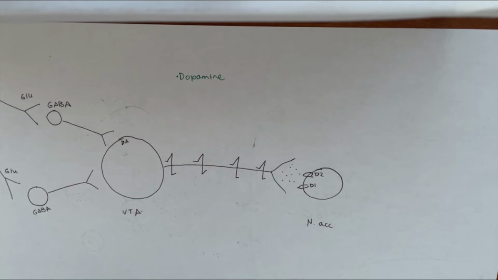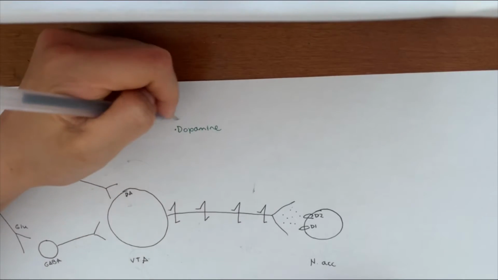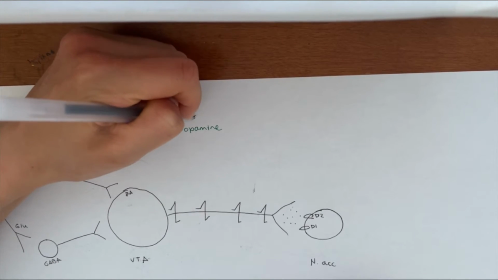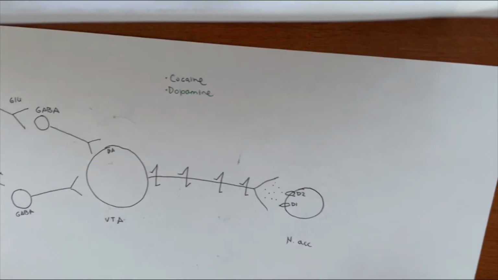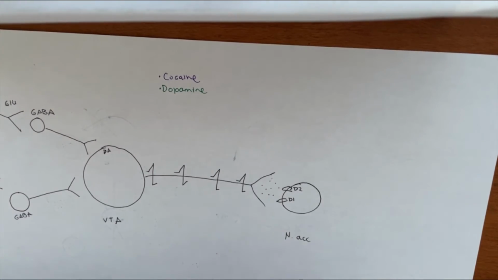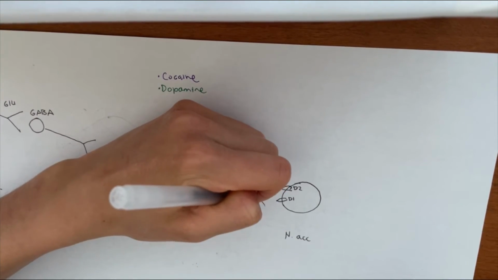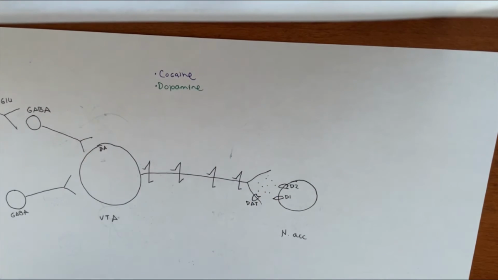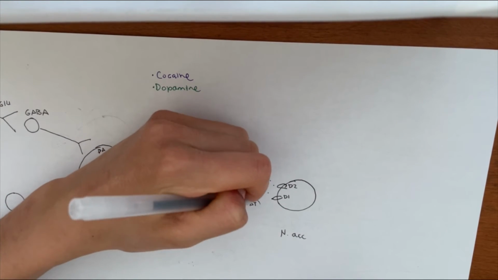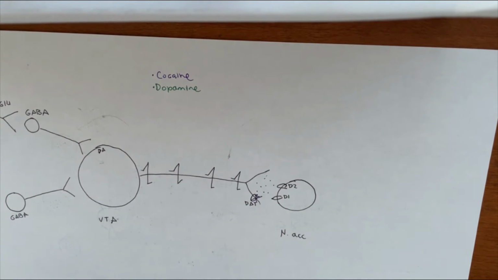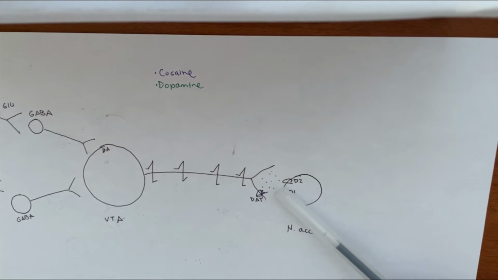With cocaine, this is just sort of a repeat of what we just talked about. I don't know how I'm going to draw this. I guess this is your DAT, I'll just draw it that way. So you've got your dopamine transporter, and you've got your cocaine inhibiting this, which means that you have prolonged effects of dopamine in the synapse.